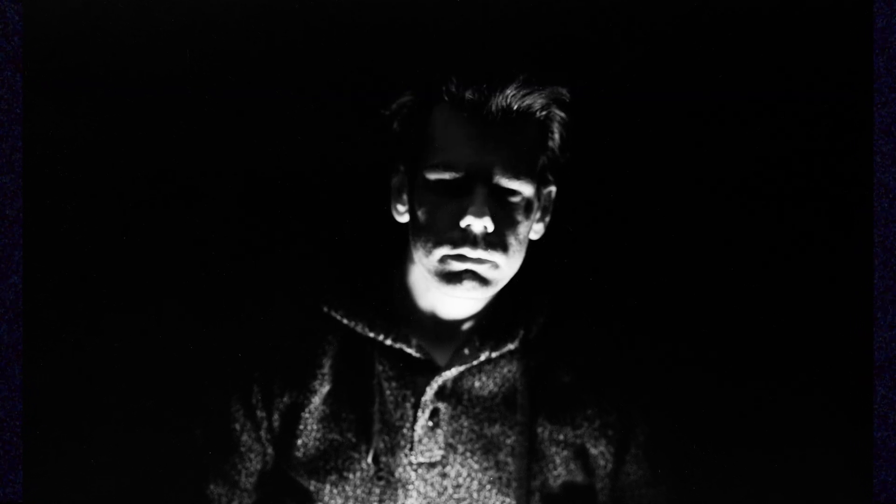I also shot a roll of Wolfman in 120 medium format on the Mamiya Universal. For this stuff I decided to have a little bit of fun — threw a light below, tossed the Mamiya Universal on a tripod, and did some different exposures and played around. So spooky, so moody, pretty scary. I'm pretty happy with some of these, and again the flexibility of Wolfman gave me some pretty good results shooting on a very lowly lit subject.